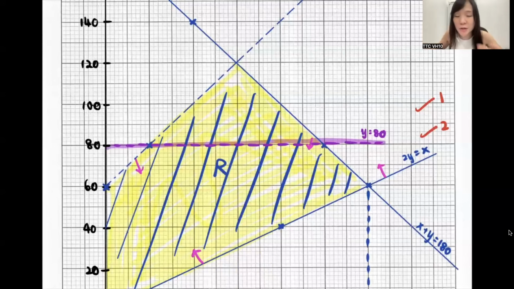So what's the x value? Again, you're going to know the minimum and the maximum. When you look at the horizontal line, the most left of the horizontal line is the minimum. The most right of it is the maximum, correct, my dear?